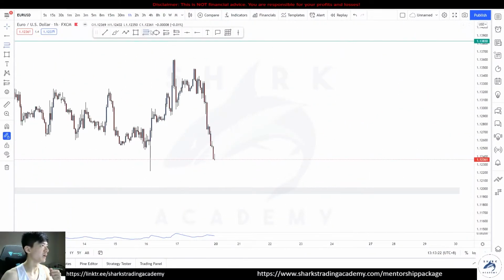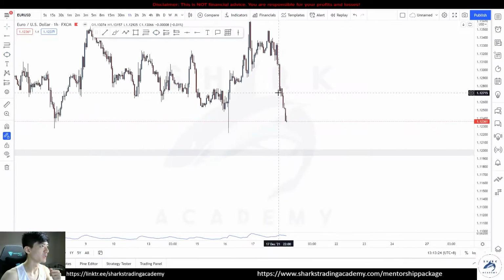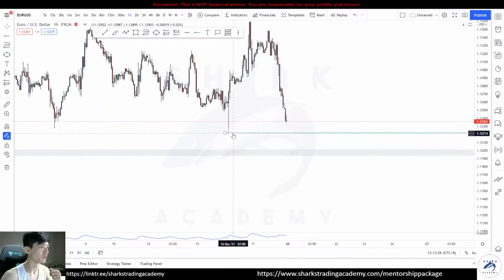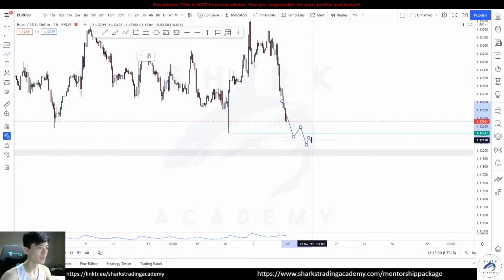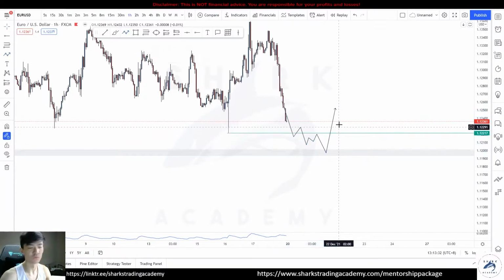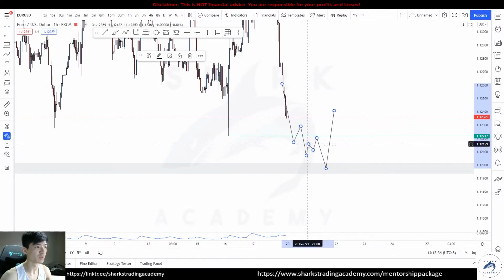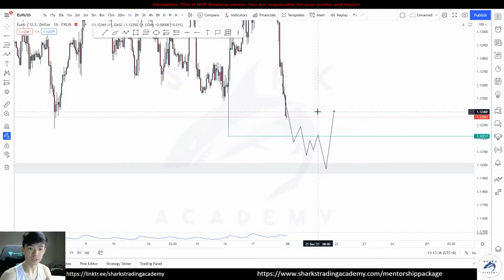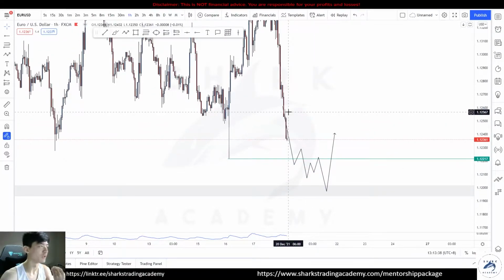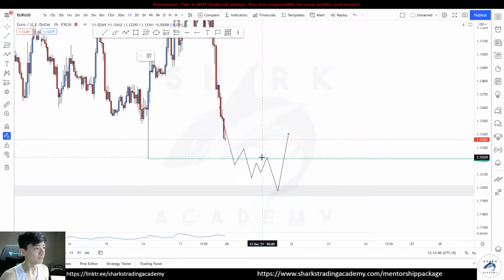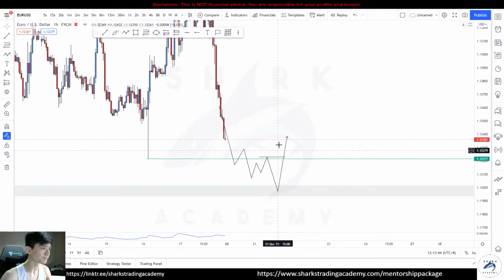So no doubt price is bearish now. You can see that this is ultimately trying to reach for liquidity lows over here. So yes, price can come back down and start to give us the shift that we want to look for, right? So you want to see what is your pro trend. You can use H1 as your pro trend, or you can use H4 as your pro trend. So what do I mean by that? You want to see an H1 BOS over here, or an H4 BOS.